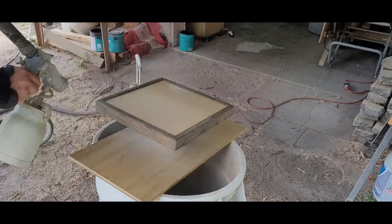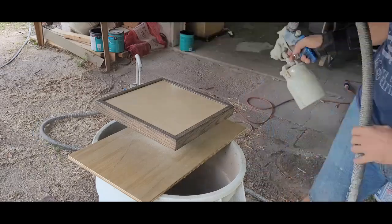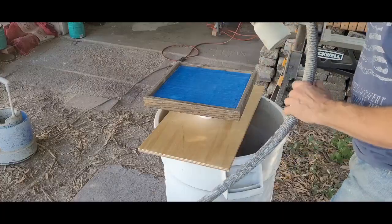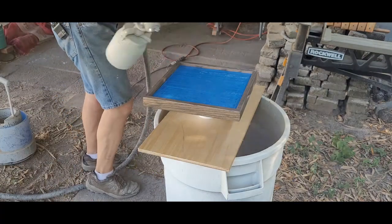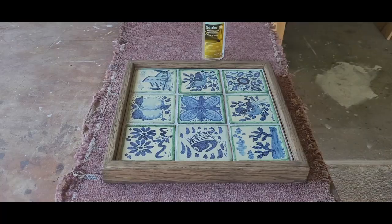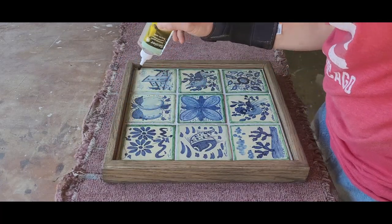I gave the piece 3 coats of water-based urethane and carefully sanded in between coats by hand with 220 grit paper. If you blow through the urethane and the stain, you can do a little touch-up with an artist brush before the final coat. As long as you're careful, it'll never show. I intended to do this final step before building the frame around the tile, but better late than never.